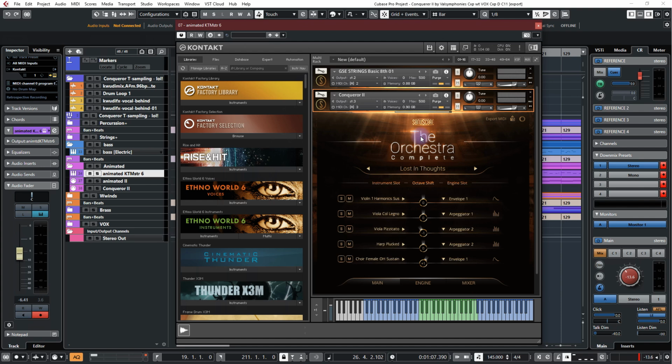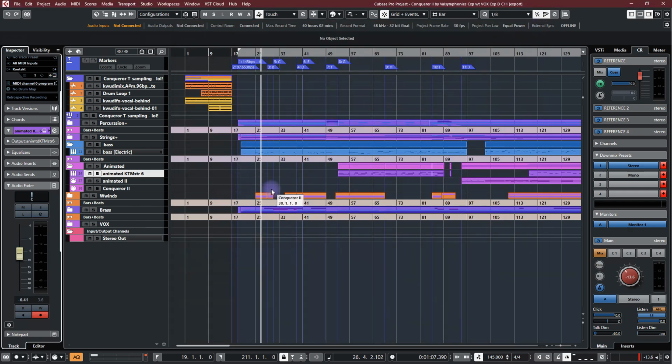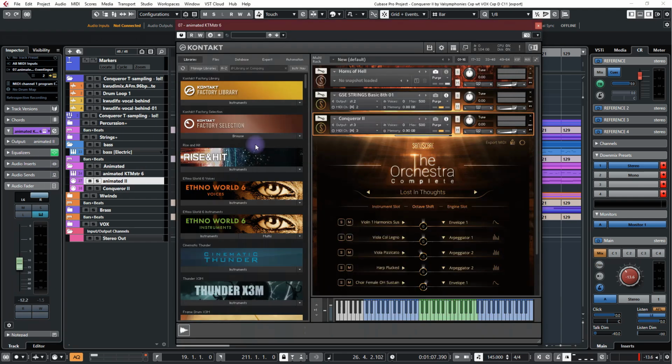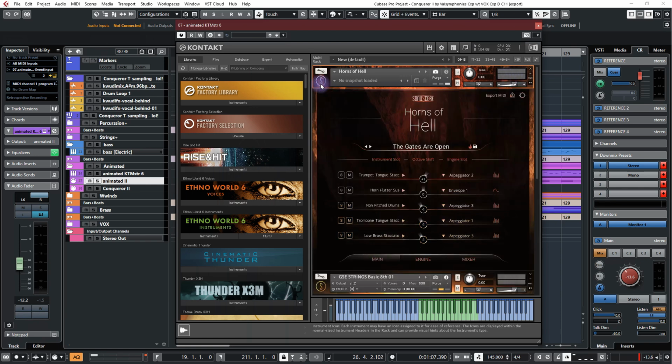Some of you are going to give me a thumbs up for that, and some are going to give me a thumbs down. But no problem. The truth is that Orchestra Complete is one of those libraries that every film composer, every cinematic composer, anybody doing music for videos should have. So just go for it. It's one of those few libraries that are very, very awesome. Did I actually sample something about that? Okay, let me just sample something about it. Just pick one of them. This one is called Horns of Hell, right?